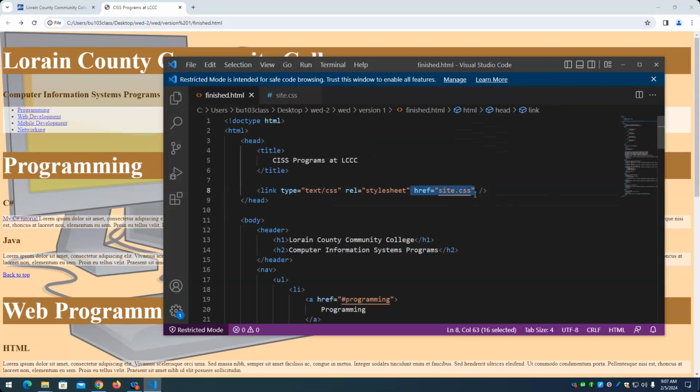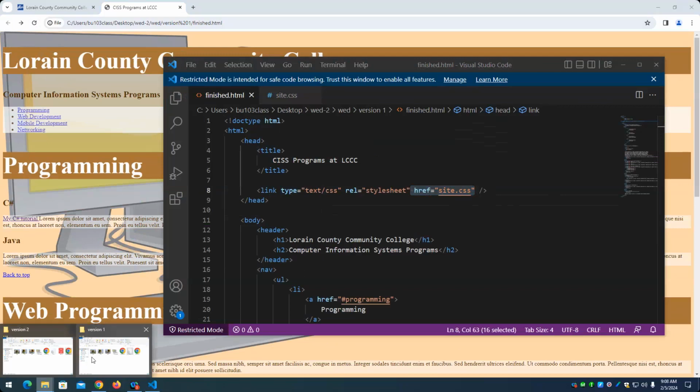Well, you could copy and paste, but there's always a chance that you're going to change something on one page and not change it on another page. So you're going to end up with an inconsistency. In addition, there's the amount of effort to be done. Would you rather make a change in one place or make a change in 50 places? Obviously, it's easier and more efficient to make the change only in one place. So both our pages in this little mini website point to the same CSS file.